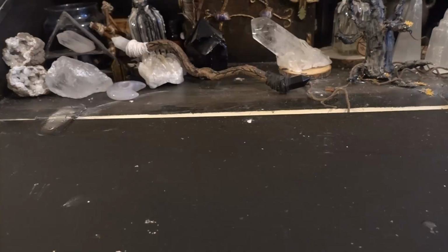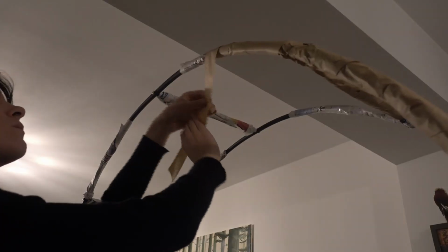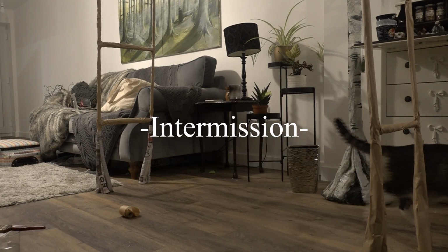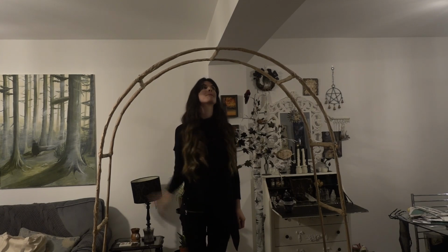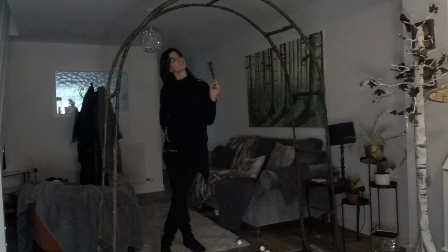The second step was wrapping the whole thing in brown gum paper. This was improvised but worked so well. It made the structure solid without the hard work of paper mache, which would have taken hours. The last step was to paint the structure, and I very roughly painted it 3 tones of brown, black and white, taking no extra time to be neat, as I find surprisingly the more imperfect you paint a tree, the better it looks.